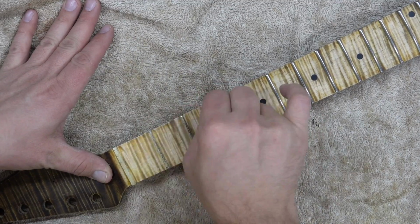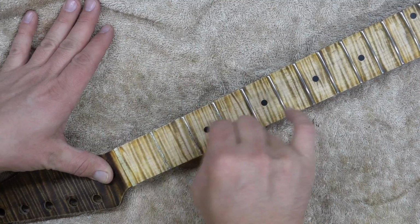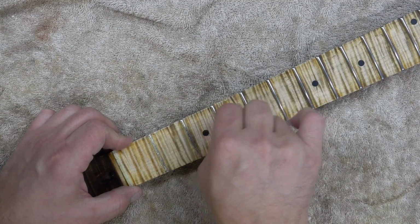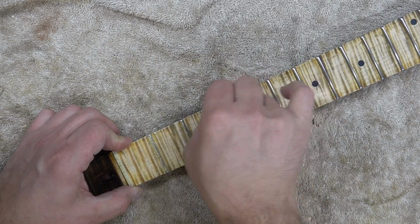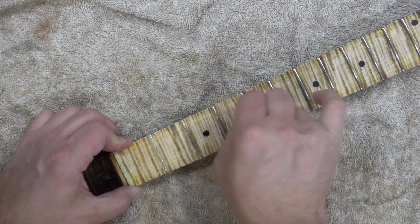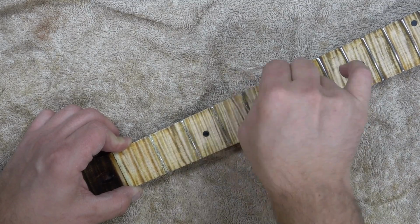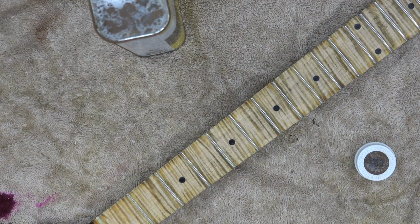So the tru-oil is sitting on here pretty good. It's been maybe 6 months, I think, since we touched this. Maybe longer, maybe even a year. So we've got the razor blade and we're scraping back and forth in between the frets. Went through and did the whole fretboard.